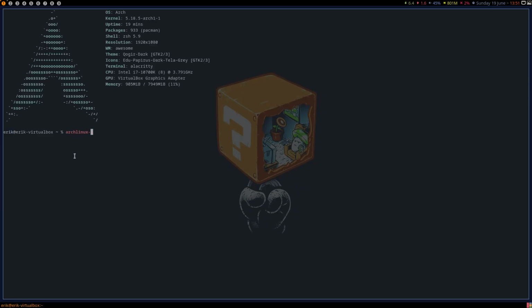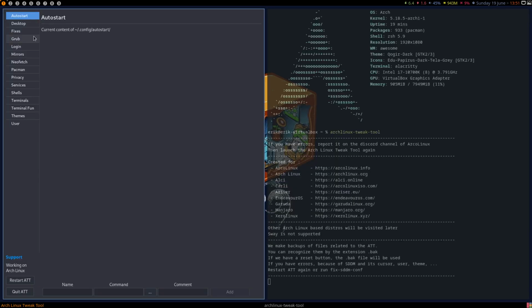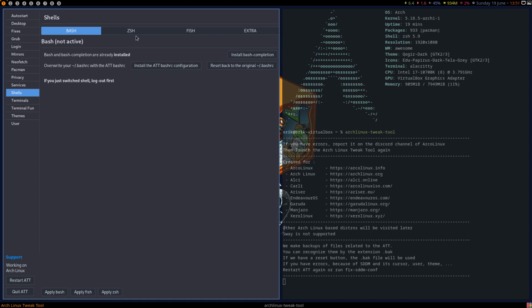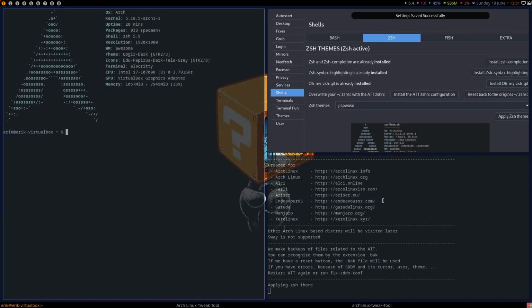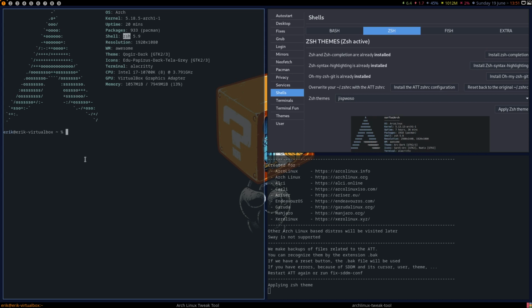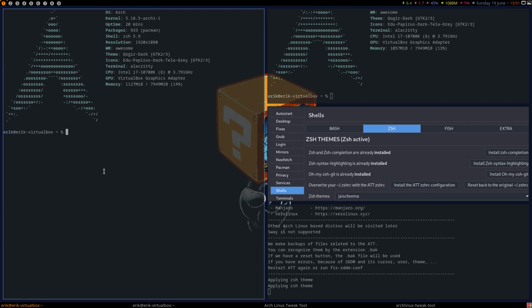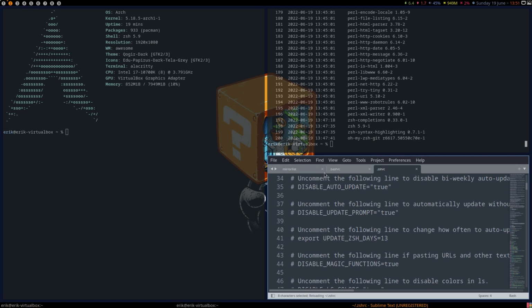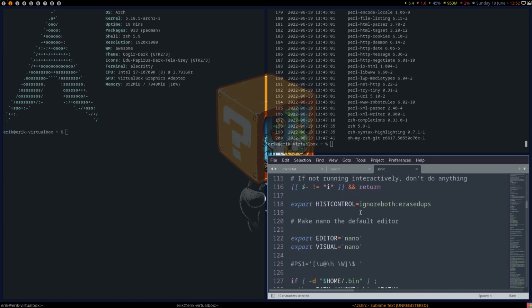Sorry. What I want to do is the ArchLinux Tweak Tool. We're on ZSH. And the look changed a little bit, I guess, right? Choices. So, shells, wow, a lot of things to say. ZSH, Jonathan, I don't know. Let me just click this one as well, another theme, see what happens. Shell ZSH, is this now different? So, to be explored, because the theme seems to be staying the same. I need some time to have a look at the code. Somewhere in here. No, I'll lose too much time.